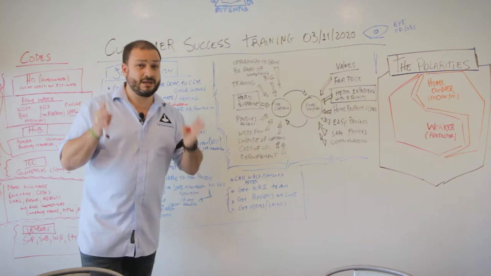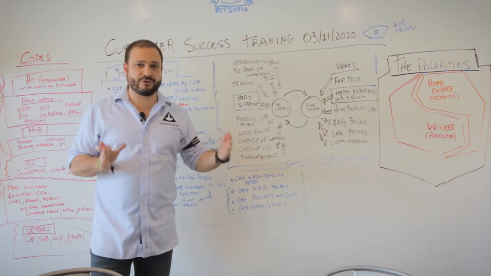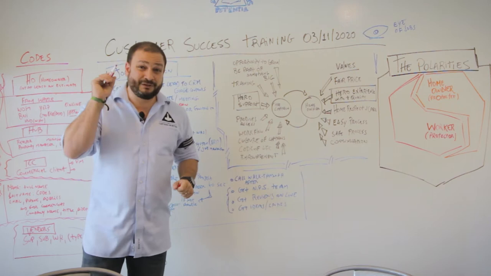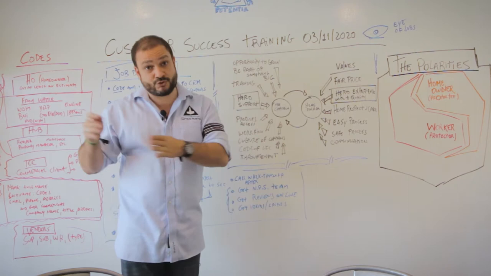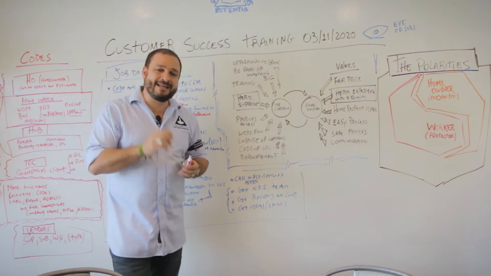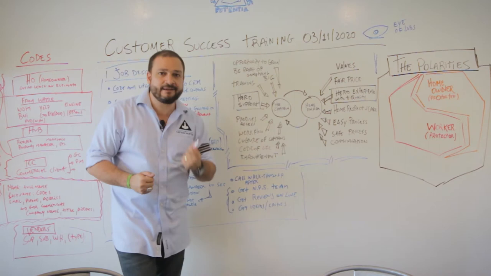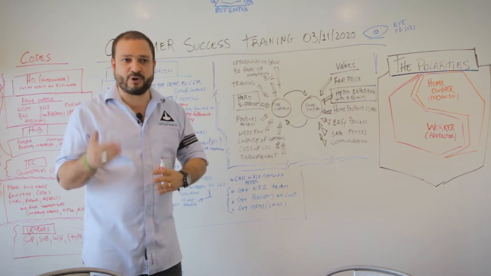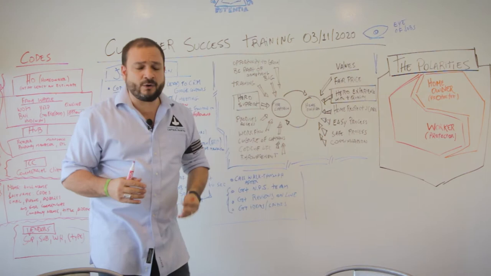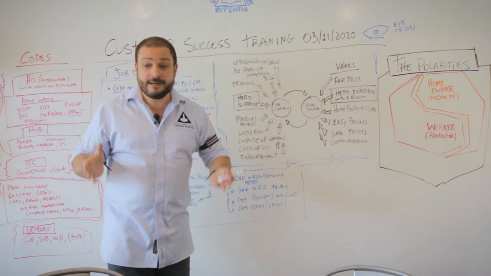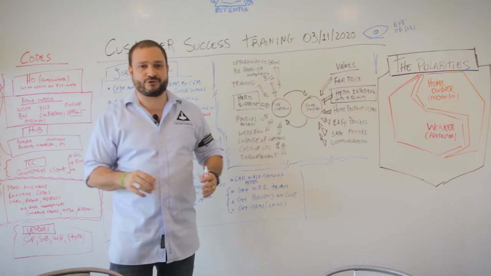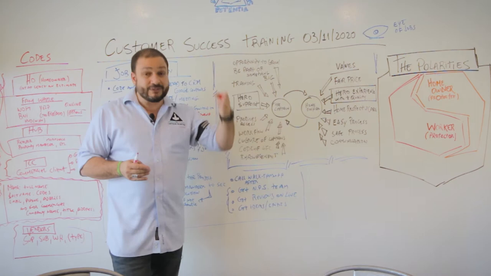After the representative does the estimate, you're going to do a follow-up to get the sale. One of the first things you have to do is call the following day. If you are the customer success person related to this representative, you call the next day to check for any weak spots in the estimate that could cause them to lose the job. Say: 'How was it with the representative? Did you like them? Did you understand everything? Is this a job you want to do now or in the future?' We capture valuable information so we don't lose any job to the competition — because if you lose a job to the competition, you create a very bad experience for the customer.